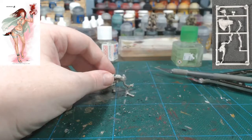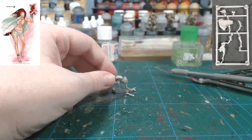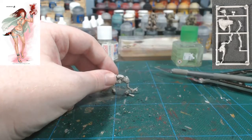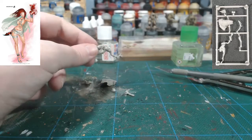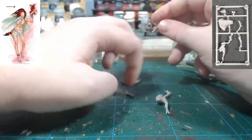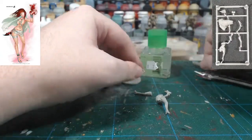I have realized though, I haven't got a base to stick her on, which is a little bit of a. There we go. I'll reach over here, grab a spare one. All right, so for this piece, I think I'm going to go with the extra thin.